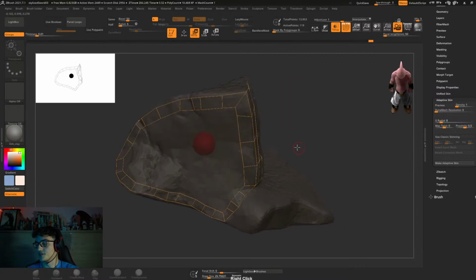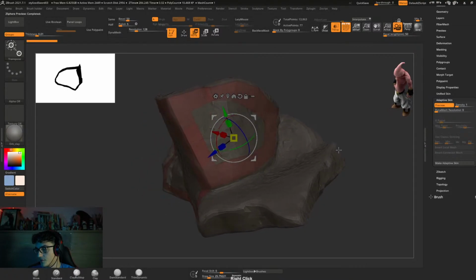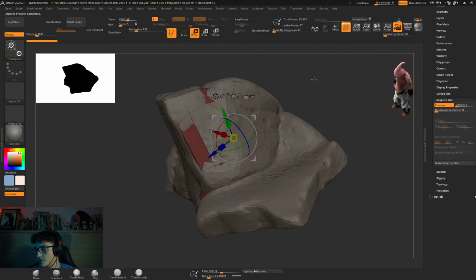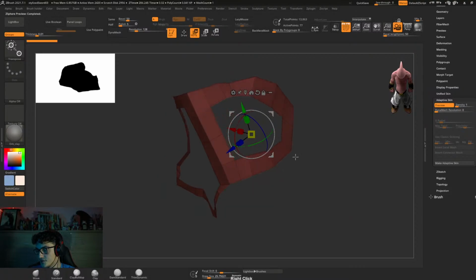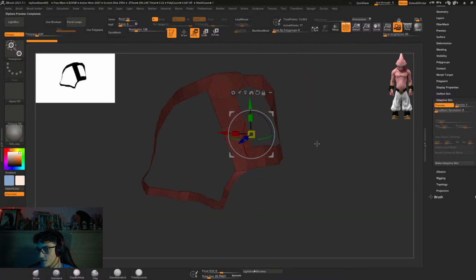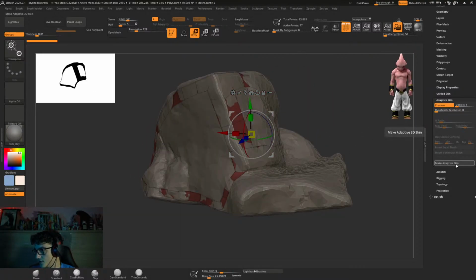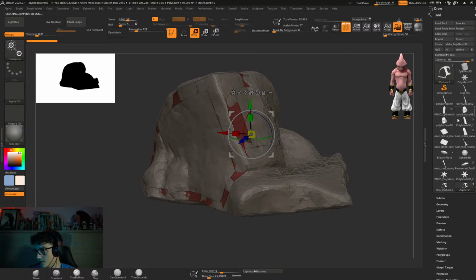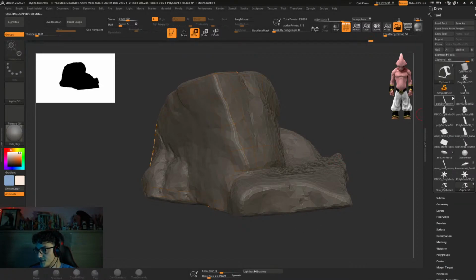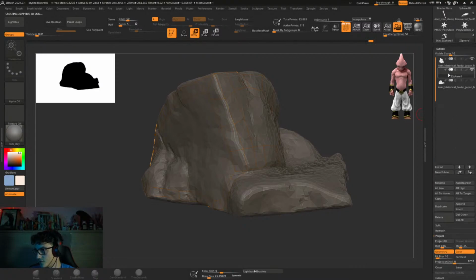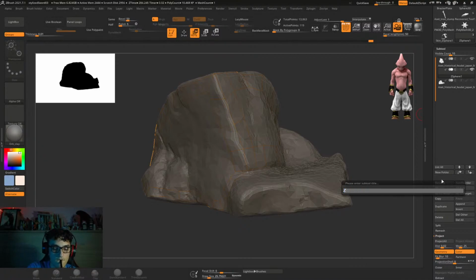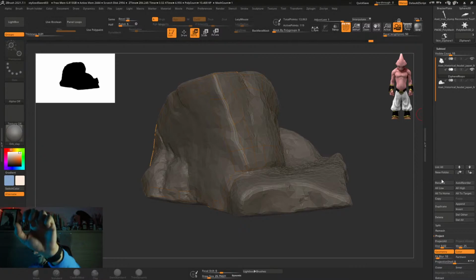Okay, so for example, imagine this is done. I want to make adaptive skin. If I preview, this is what I'm going to get, and I could turn transparency off and click K to get solo mode. So this is the topology I'm going to generate. If I go and make adaptive skin, it's going to create a new loop. But the Z-sphere is still there in the subtools. This is a Z-sphere. I could actually name it Z-sphere Retopo. I always keep things organized name-wise.